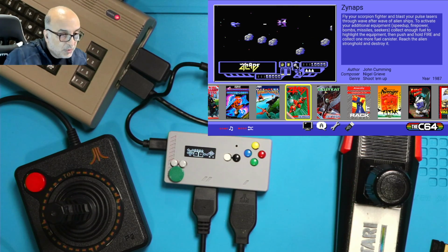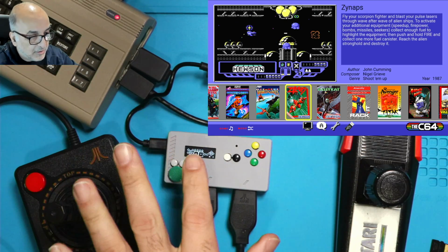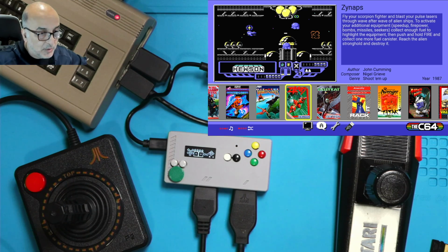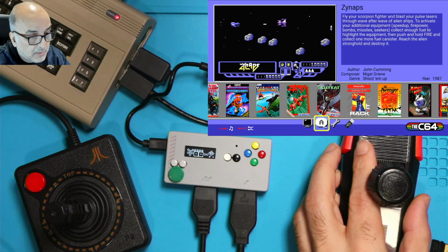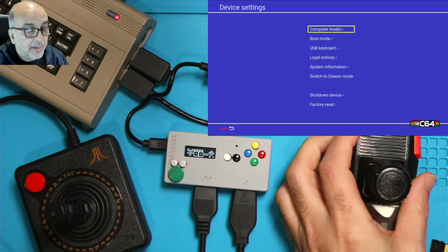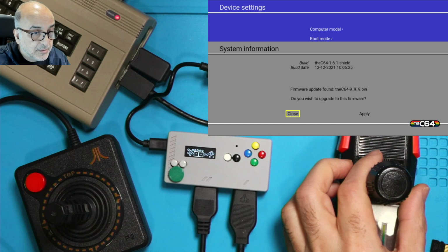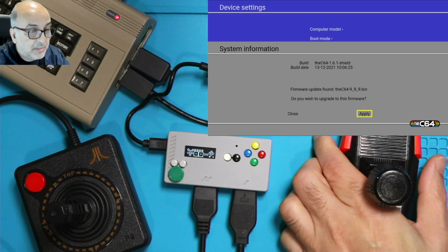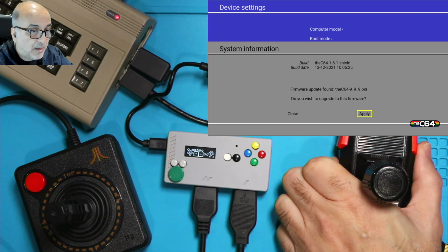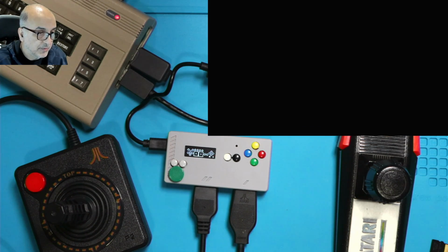You can see that. Once the SD card's shown up, of course you want to do that while you have your normal 64 stick here, because obviously your Atari joystick won't work when you start. So just start with your regular stick, go down to the settings area, and then go to system information, and it'll see the firmware, which is the X Windows firmware. Don't worry, this doesn't make any changes to your device. Just say apply, and that will basically boot up X Windows for you. And we're going to need a mouse.